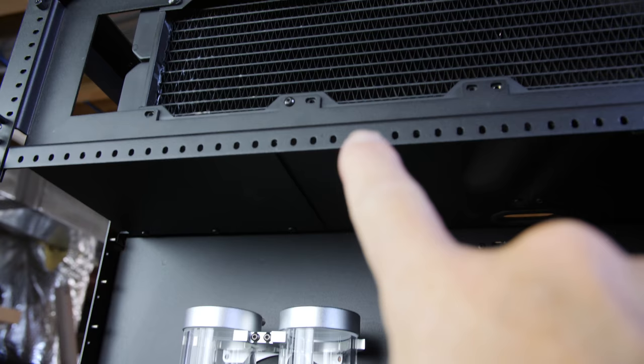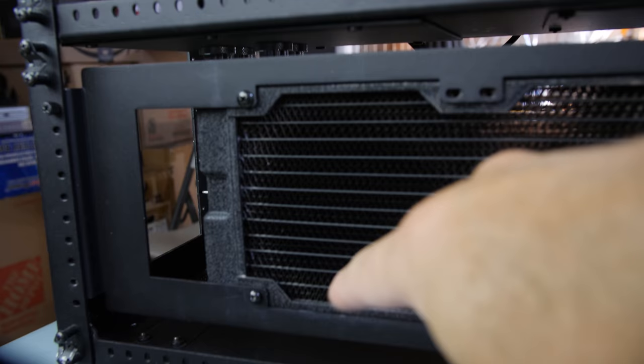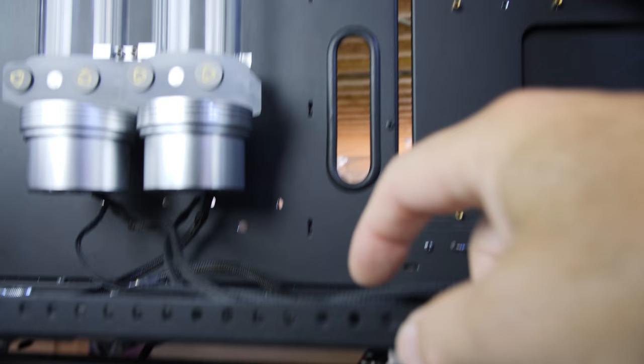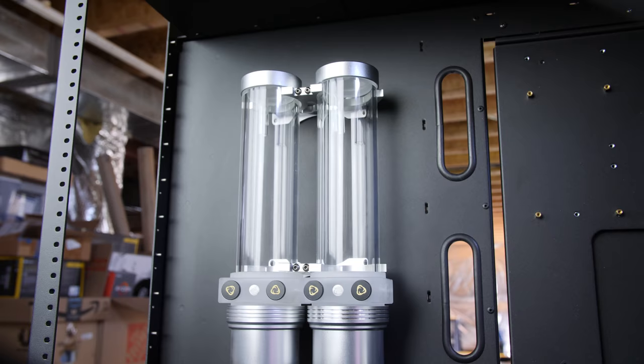So yeah, GPU out, up to the top, to that rad, out of that rad, into that reservoir, and then CPU out and through, down into this rad, out of the rad, come down through, up over to the CPU block, out of the CPU block, over, then down, some nice spacing somewhere in there, down and through, and then up all the way through the top and coming back down into that one. So anyway, that's the plan right now. Things, as you know, can change.